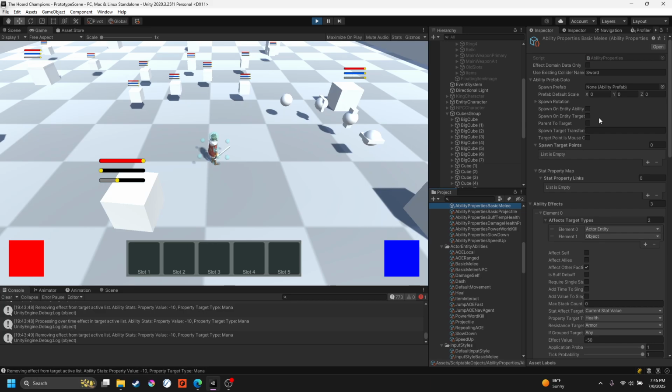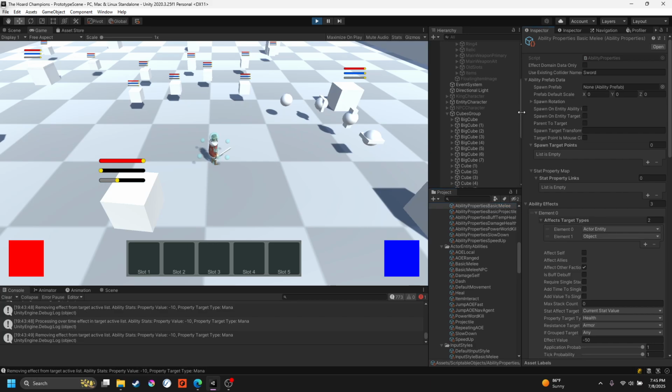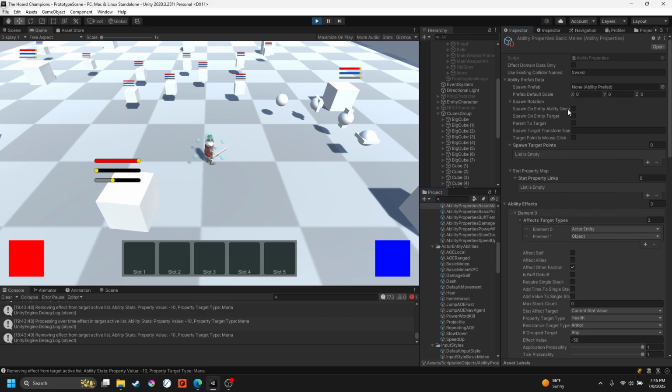So it can determine if the prefab should spawn on the caster, or if it should spawn on the entity that was targeted, and also define whether or not that would be spawned on the mouse click point, or it will be parented to that target.